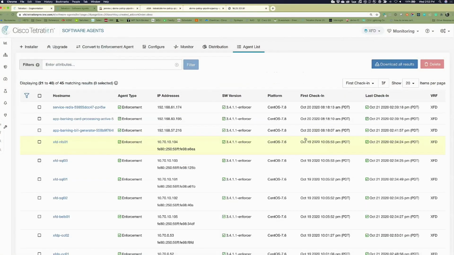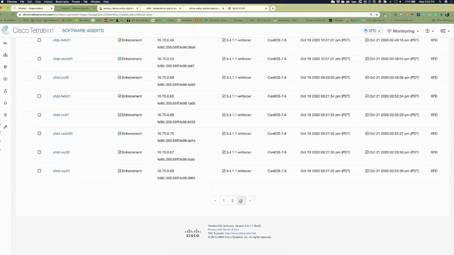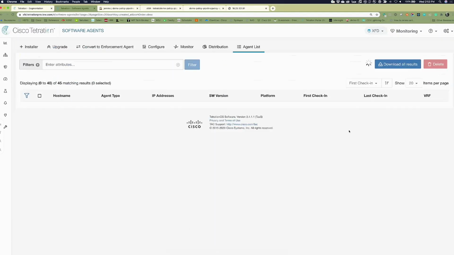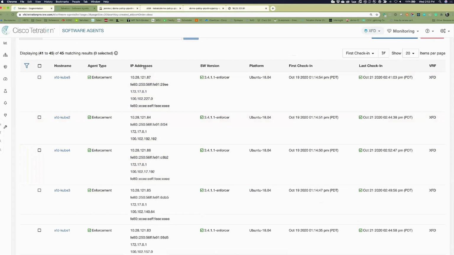That's a very valid point. Actually, when I was mentioning identity, that was exactly the use case I had in mind. So what happens is, when we have agents in Tetration, we track all their IPs. I think there's a few clusters somewhere in here that have a whole bunch of IPs. So you can see each one has a set of different IPs, v6, v4, and others.